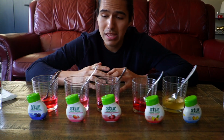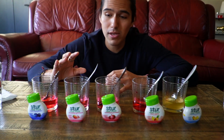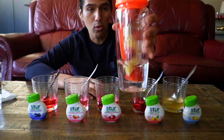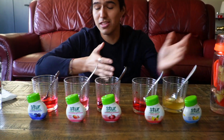So if you like sweet things, then the strawberry watermelon is probably gonna be your go-to one. If you don't like sweet, then probably add a little bit less of this. Overall, first question that I answer is it better than the infused water? I'm gonna say yes, 100%. It even looks a little bit cooler.